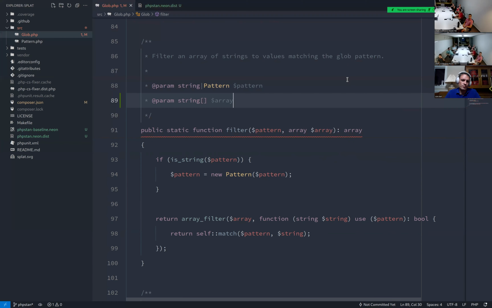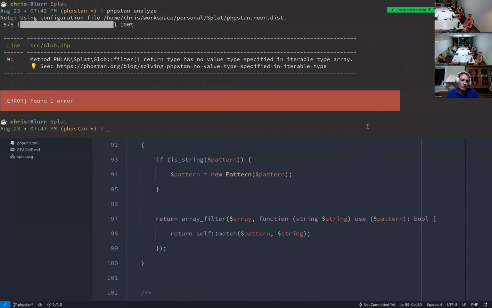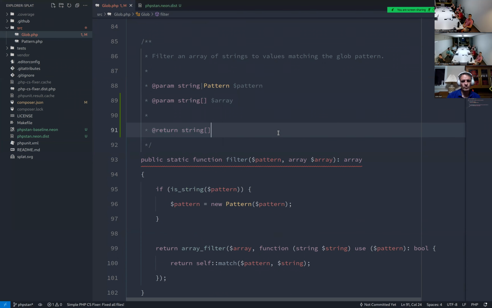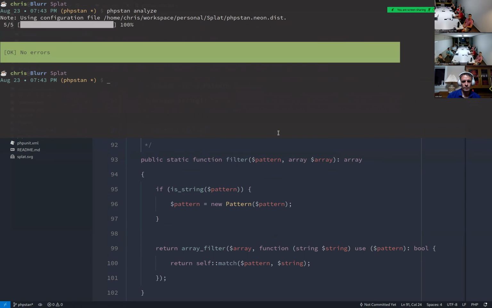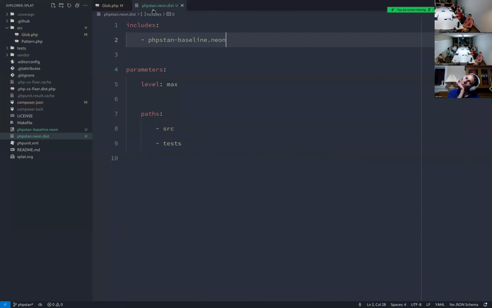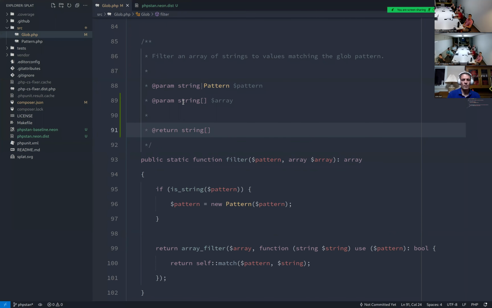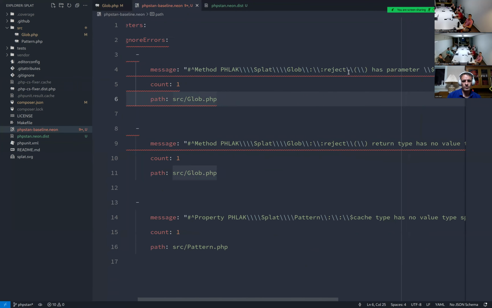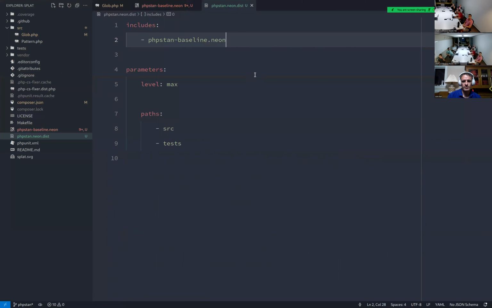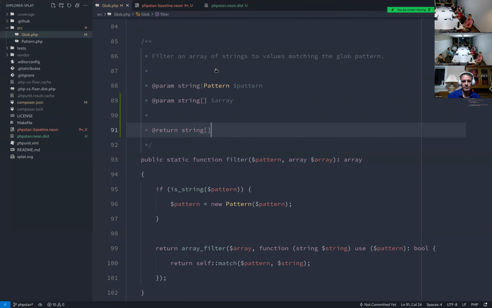And then you can go through and go, okay, I got these errors, now I guess I gotta go fix those before I commit whatever. And we're back to normal. And then let's just take that one step further with the baseline file. So we did have that same error, or I think it was the same error, in our reject method. So we're gonna go look at that real quick.